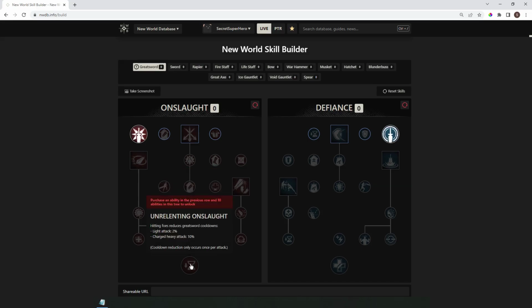And then the ultimate for the Onslaught tree is Unrelenting Onslaught. It says hitting foes reduces Greatsword cooldowns, light attacks by 2%, and charged heavy attacks by 10%. And the cooldown reduction only occurs once per attack. This is basically a built-in refreshing move on this weapon, which is actually insane.